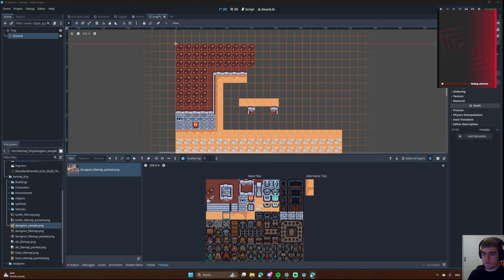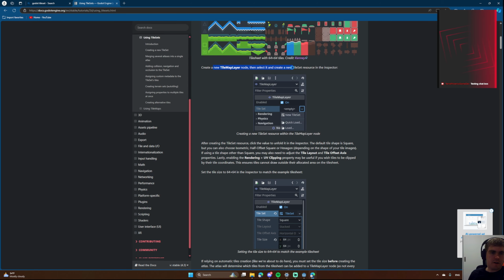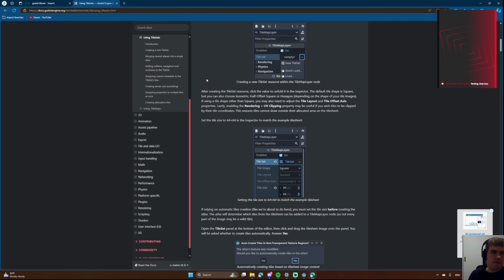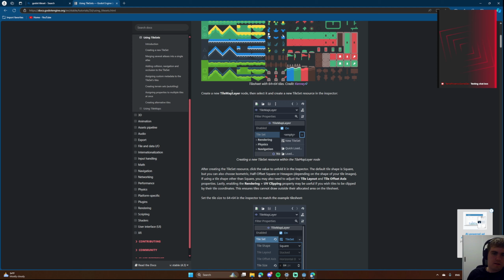Oh, no, I actually want that sheet. So that's creating a new tile sheet. Create a new TileMapLayer node. After creating the tileset resource, click the value to unfold it in the inspector. Default tile shape is square, but you can also choose isometric, half offset square, or hexagon.